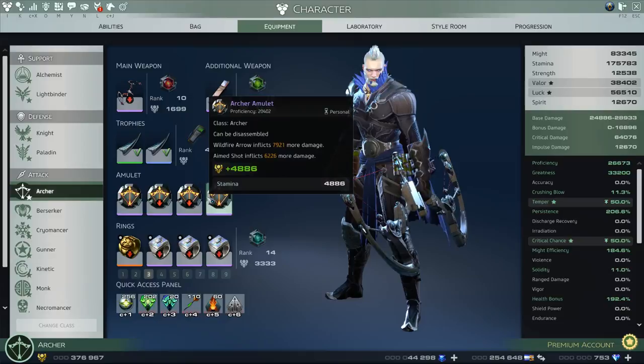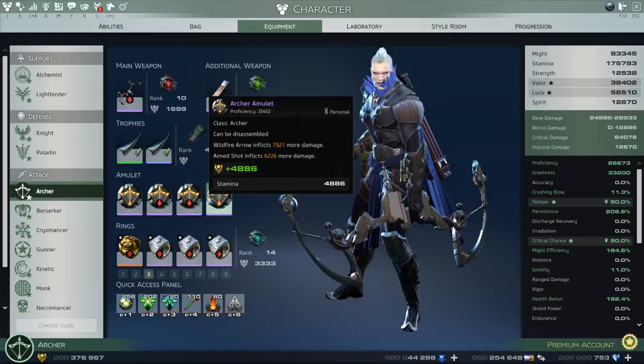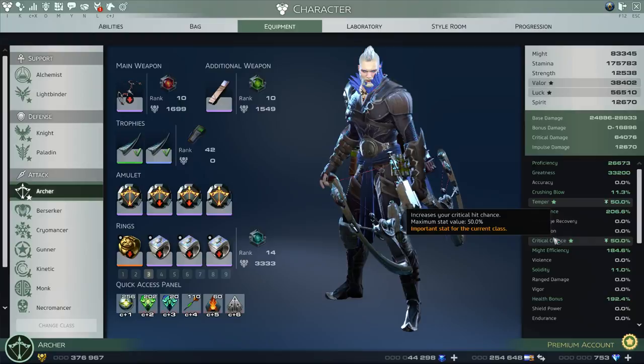Also, as far as soloing, I still go Wildfire Arrow Aim Shot. If you have the time to switch, you can keep a set of aim shot single shots for bosses. You'd like to cap your temper and your crit chance. Temper is very easy to cap, especially if you put that ring on I just showed you, the orange one. Crit chance is fairly simple to cap.